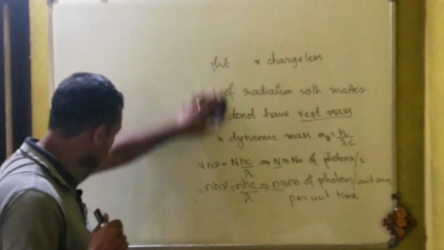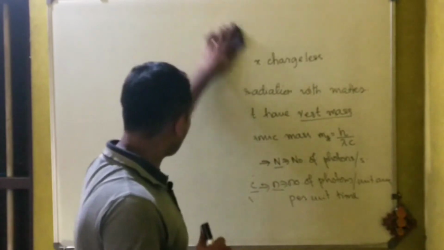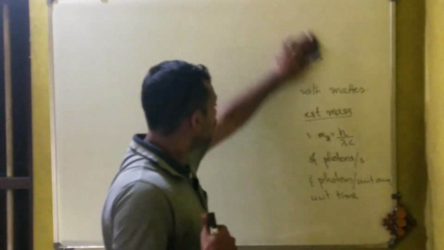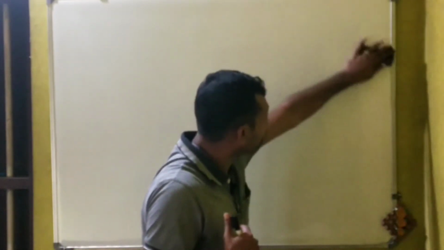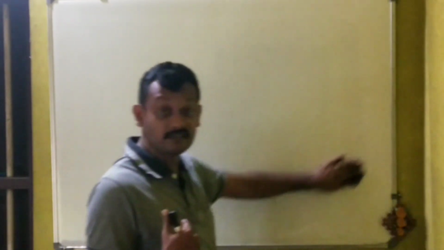Now we are here with a situation that radiation has dual nature. The wave nature was successfully explained with interference, diffraction and polarization, the wave properties. Transverse wave nature was explained using polarization. Wave theory was used to explain interference, diffraction and polarization, which cannot be explained with the particle theory. Whereas the photoelectric effect is a consequence of the particle nature of radiation, which cannot be explained by wave nature.